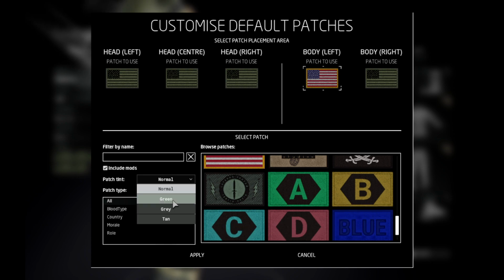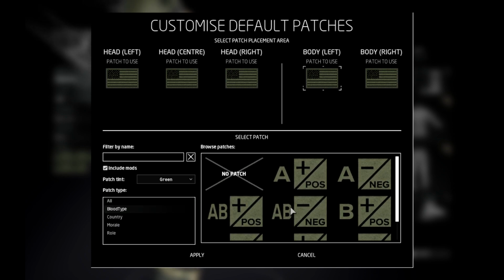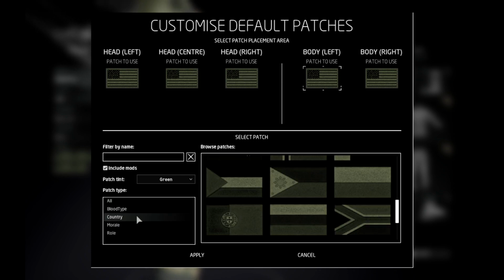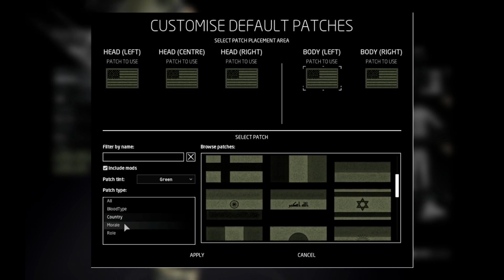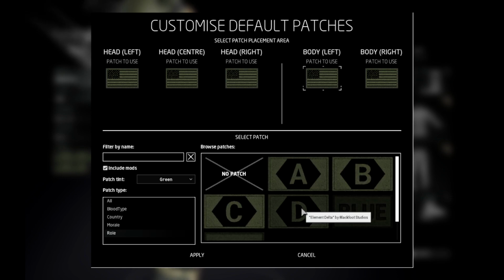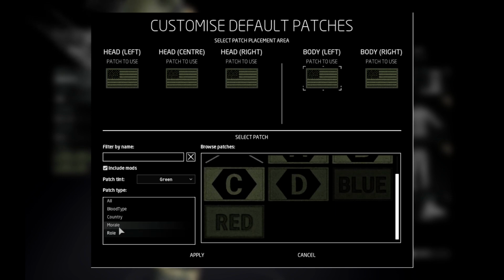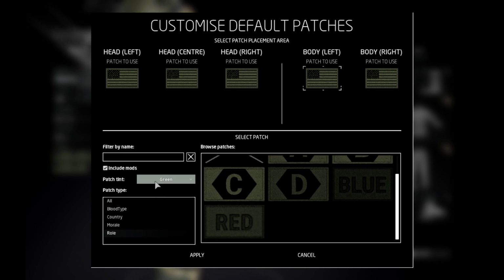Then we can go down to green for all. Blood type, it can look green, which I have right here. Country, morale, and role. I often say morale. I think I'm saying that right. I don't know. I probably am, but all that matters is these patches look pretty cool.